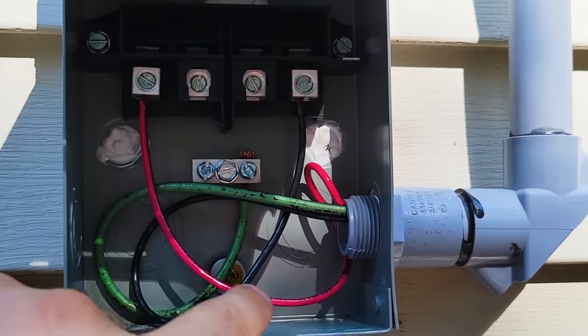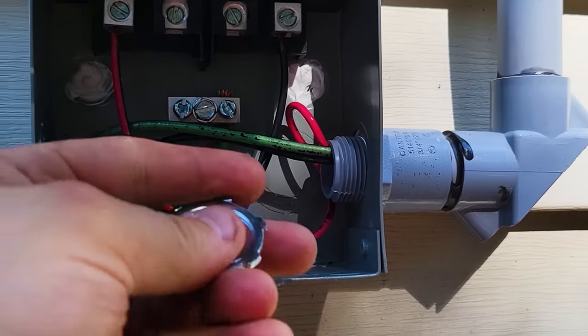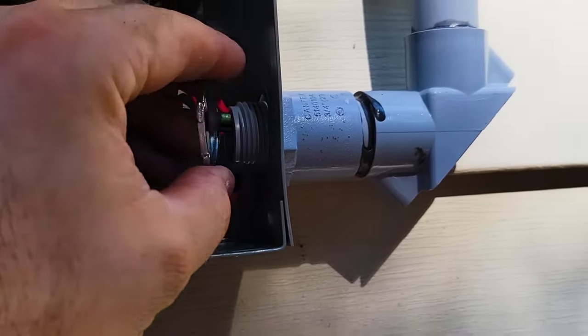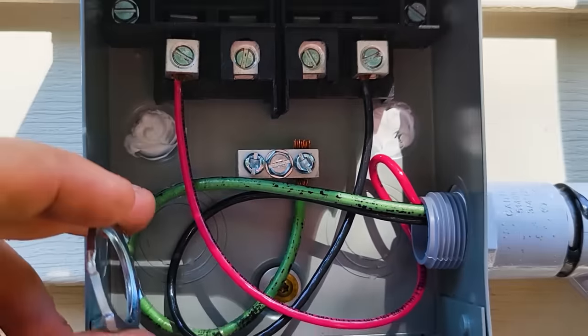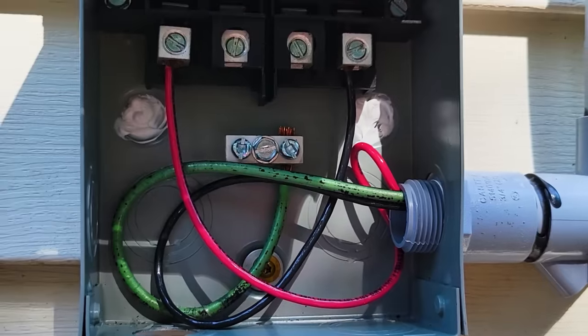I finished putting these wires in, and then I realized I forgot to put this nut on here. So I've got to take these wires off. Oh well, nothing like doing it twice.